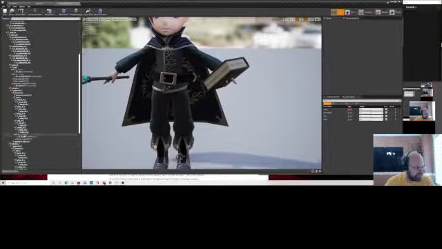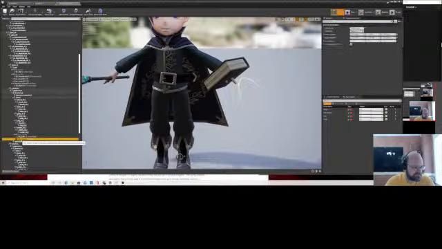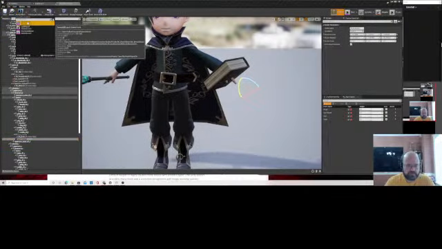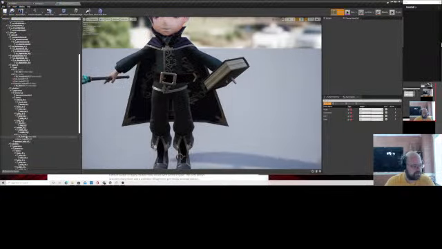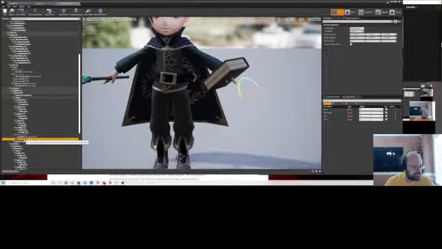So I need that socket, SK book socket. I'm wondering if I change this socket, the socket doesn't seem to have any effect. This one does.